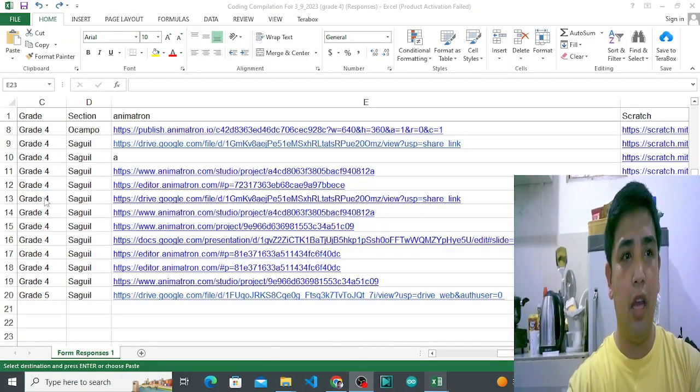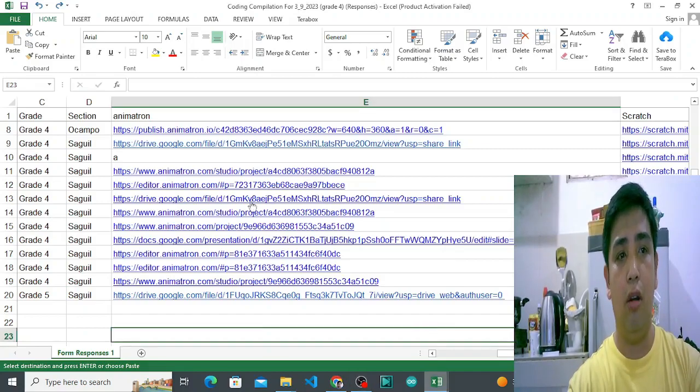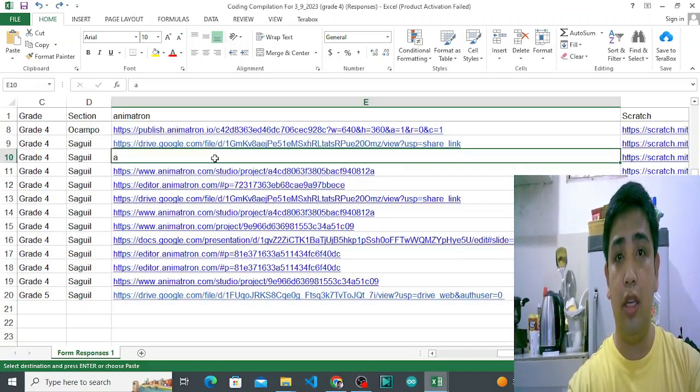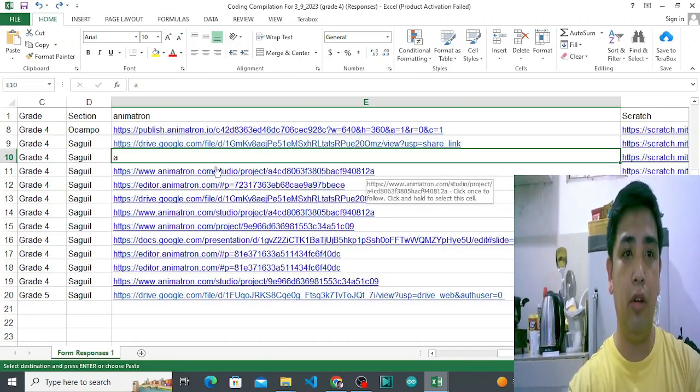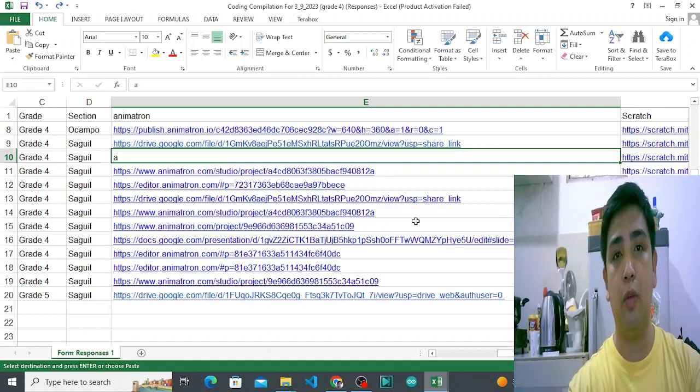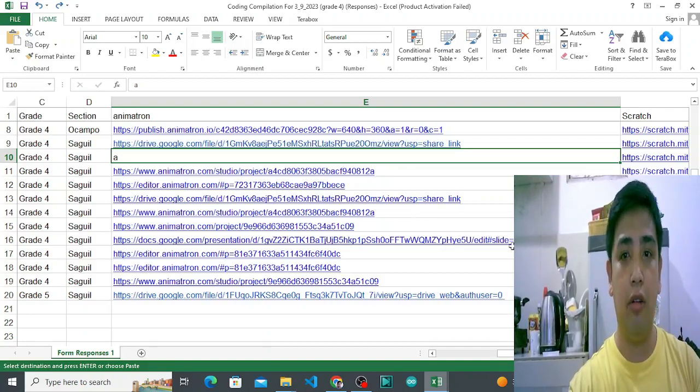After you were able to download the document in its Excel format, the next thing you should do is to check if there are errors. Alright, so this one, as you can see, it doesn't have a working link. So this means that the submission is not correct and it will cause errors. Other programs might depend on your database, and these programs will not work well if your data is not correct. So as you can see, if this is a link, they will not be able to reach the page.